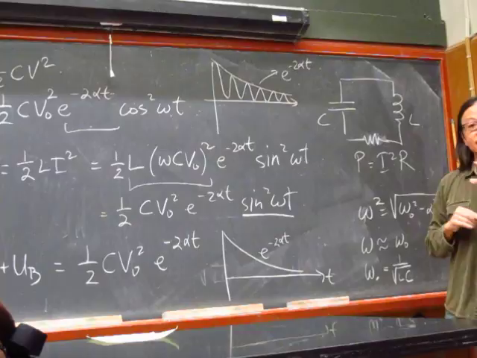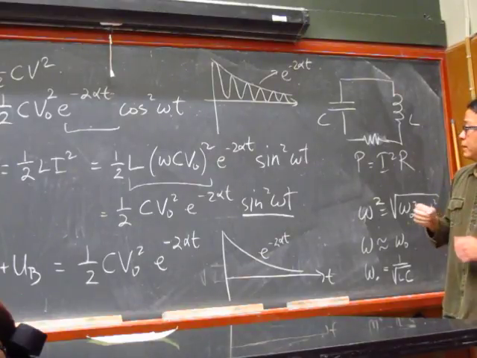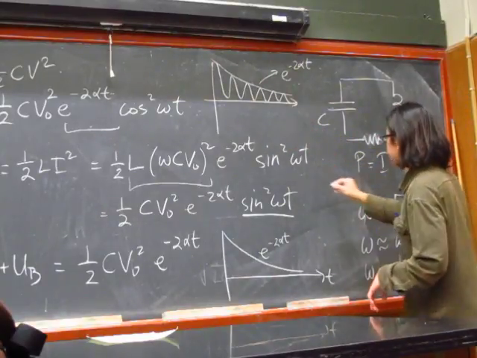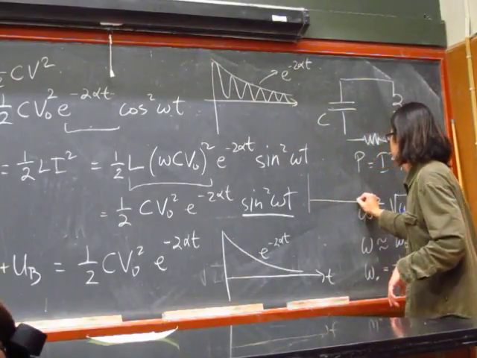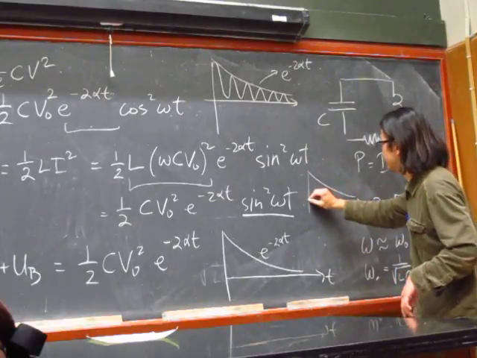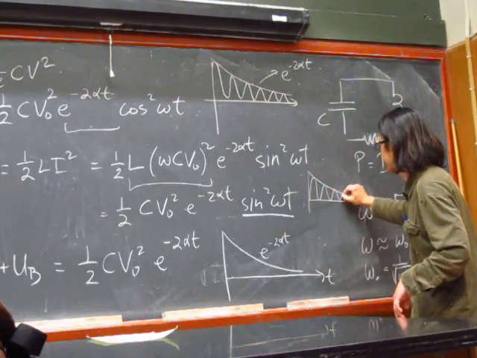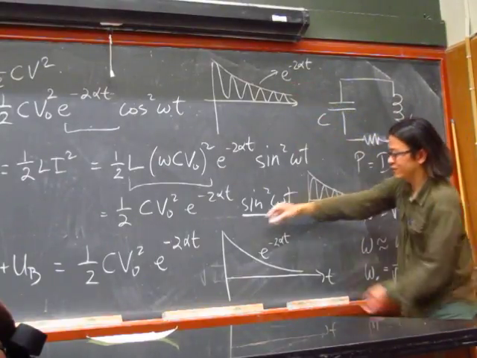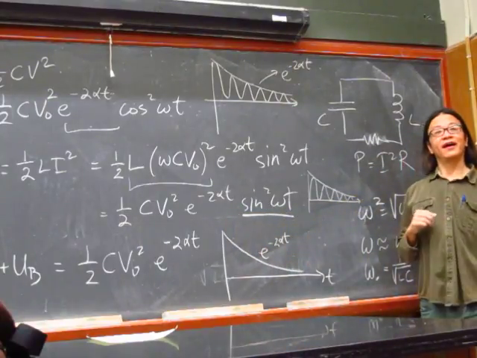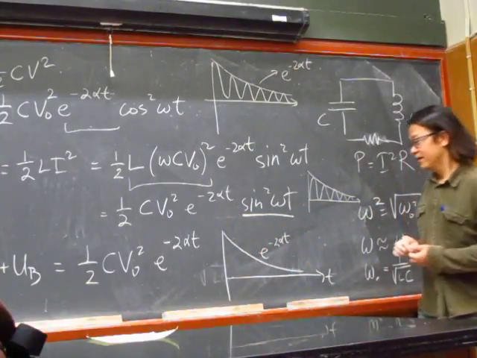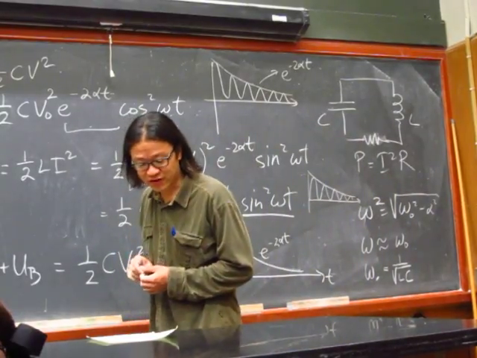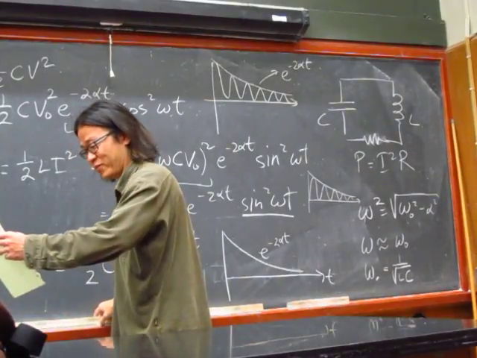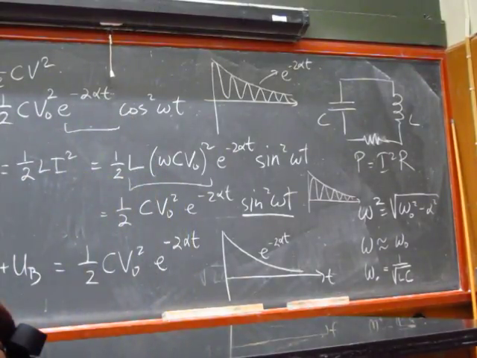Does it look the same for the graph of the energy stored in the inductor? Yeah, I should probably draw it too, right? Then there's an envelope, and there is a sinusoidal function that goes like that. So they end up just canceling for that. But when you add them, then it just becomes like that. Any questions so far? There's a lot of algebra, but hopefully everything is obvious.